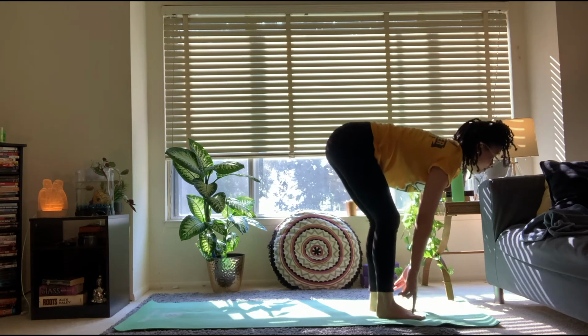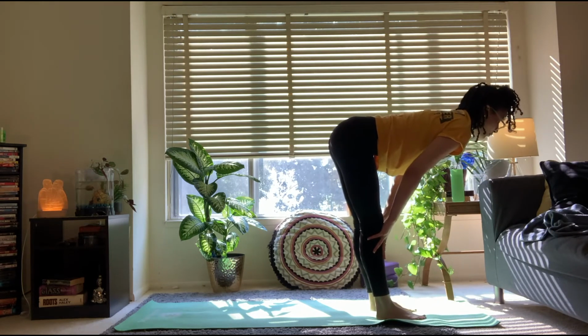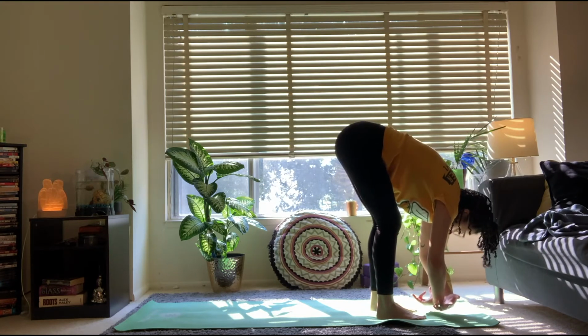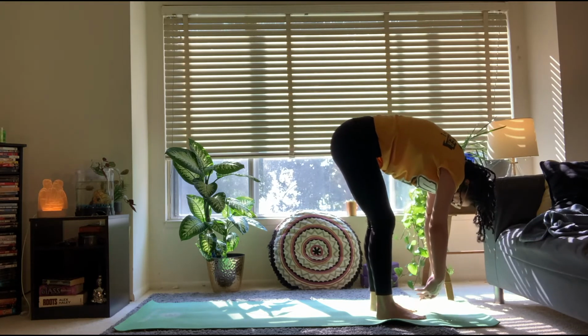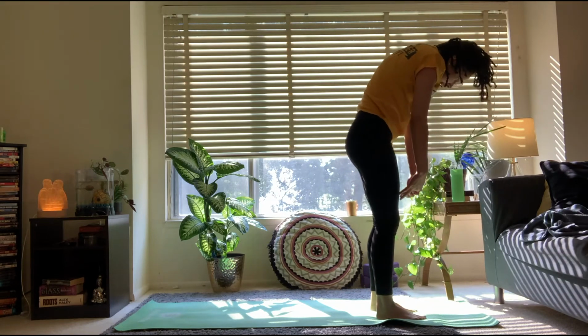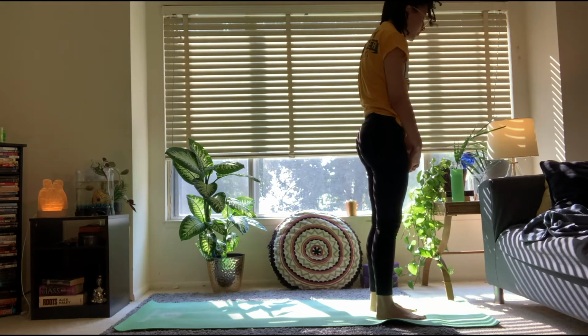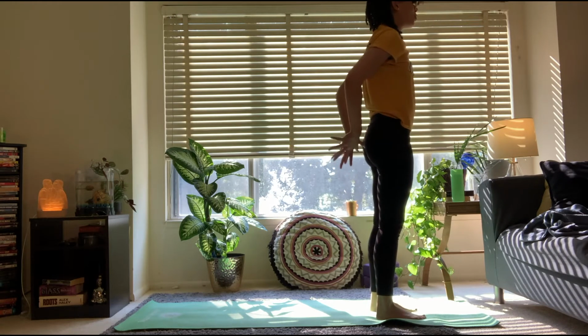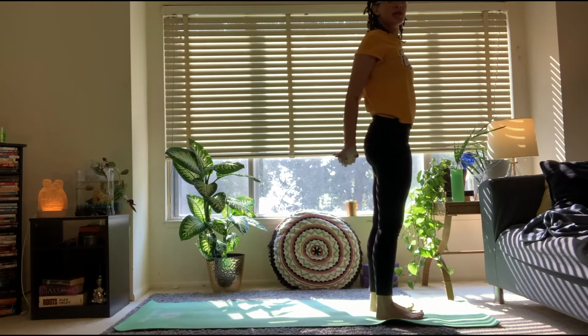Deep breath in. Exhale to forward fold, belly to thighs. Draw the inhale out as you rise to standing. And exhale at the top. Take your hands behind your back, interlace the fingers and open the chest. Remember that elbows can stay bent if you need to bring some ease to this pose. Tailbone stays long to the floor.